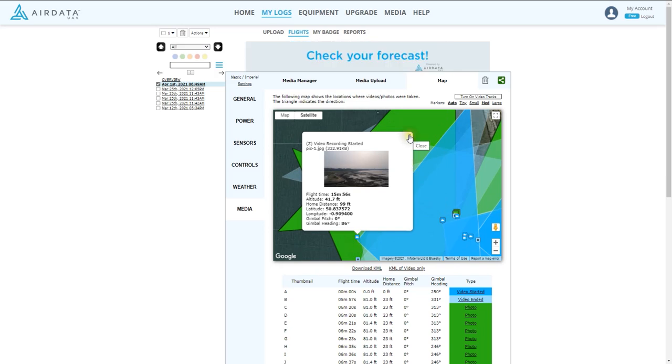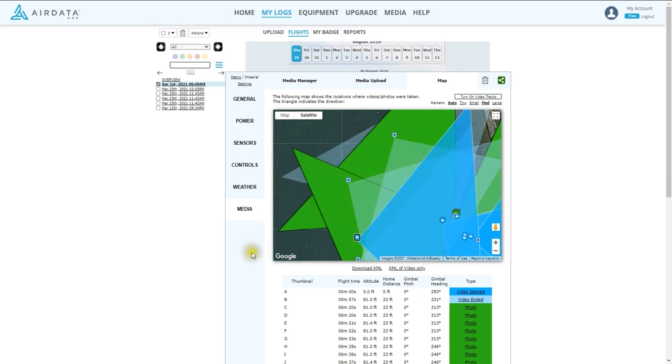Anyway, that's a quick overview of the Airdata website. I find it useful for looking at the data after a flight. I may eventually get a paid account. I think the only limit, apart from the weather information being limited, is the number of flights that you can add. I think this is limited to 400 flights on the free account. Anyway, there you go.